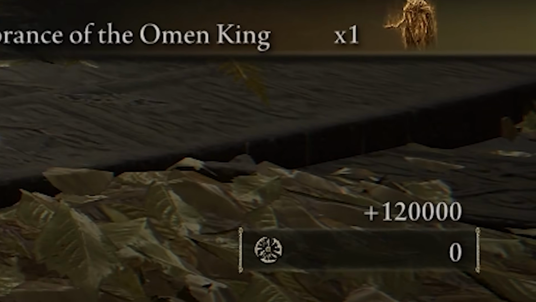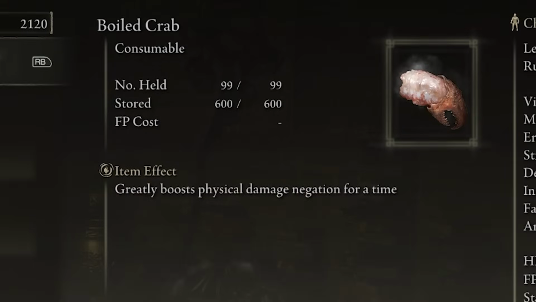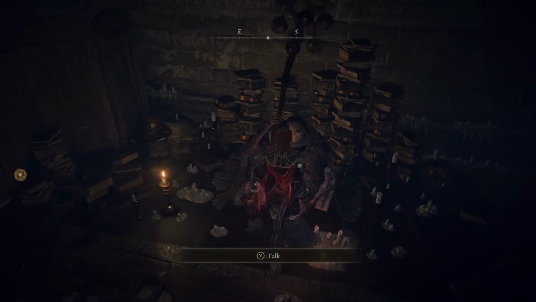You might be wondering where all these runes are going, because obviously I'm not spending them on levels. Crab, they're being spent on crab. And after spending the Morgott runes, I finally maxed out my crab. 700 crabs, and I would buy more. I'm addicted to crab, but the handmaiden cut me off. She won't sell me any more crab.